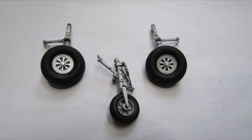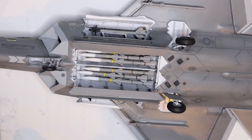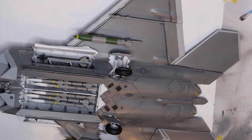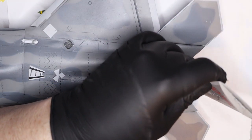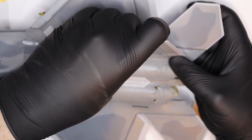After the landing gear was assembled and painted, each section was glued into its corresponding landing bay. Once these had settled, the landing bay doors were added and the two GBU-32 bombs were glued to their hardpoints. Next up, I glued in the vertical stabilizers. Thankfully, these were a tight fit, which meant they were automatically positioned at the correct angles while the glue cured.